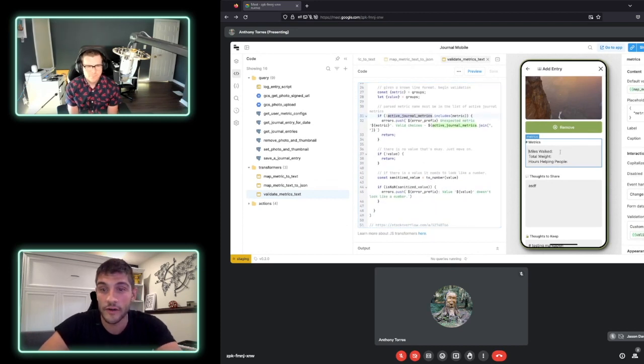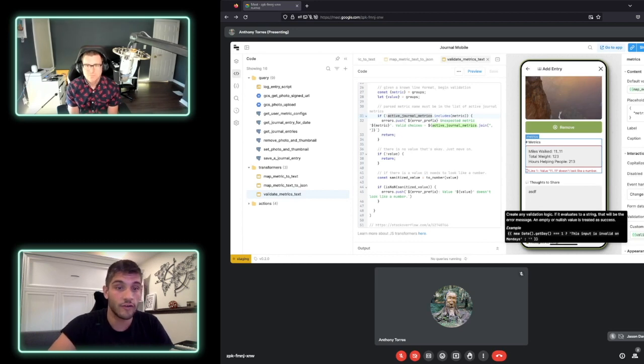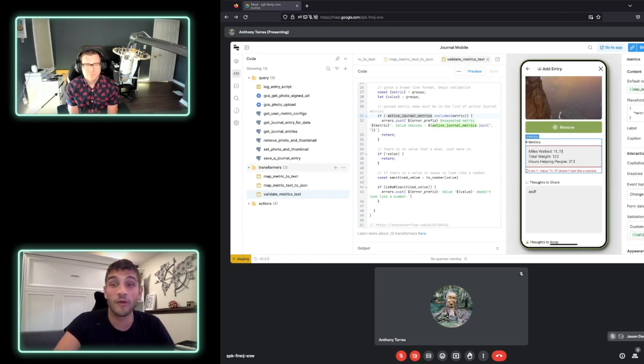But this allows me to do all sorts of cool stuff. Like I even made it, I really gotta fix that. If you put a thing that kind of looks like a number but isn't, I check for that sort of thing. And so the cool thing about how Retool works is for all those use cases where the component that they have doesn't quite work the way you want, between the custom validation rules, the transformers, and the triggers, you can more or less get pretty close.